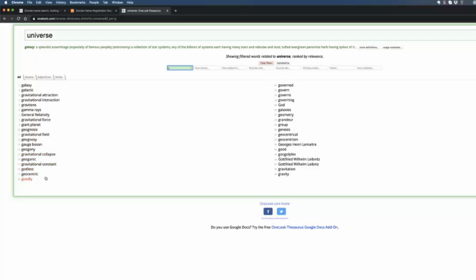Goodly. What? See if there's anything back with community gadget group. Guild.